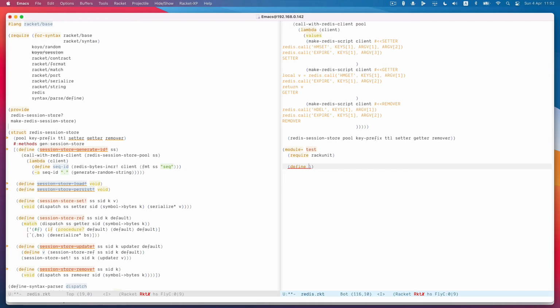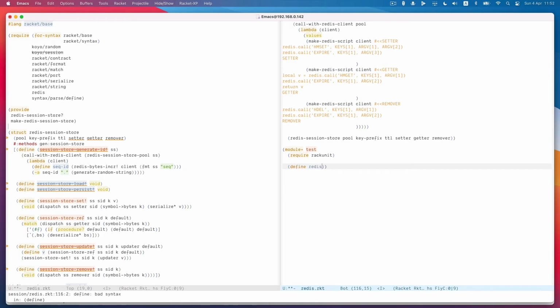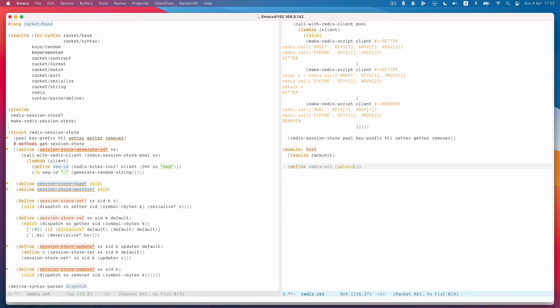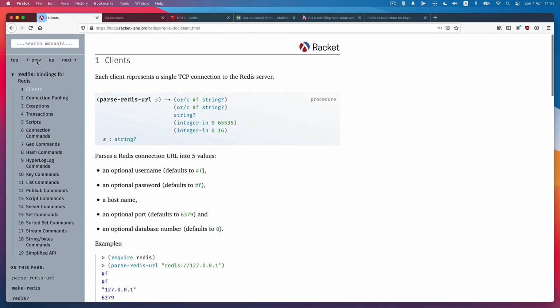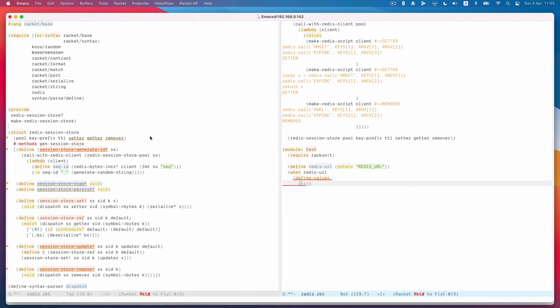So maybe let's just get that from the environment. And then only when we have a Redis URL do we parse it and then connect to it or get a pool.